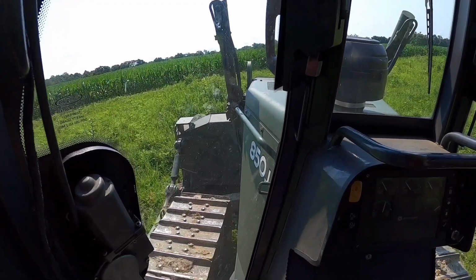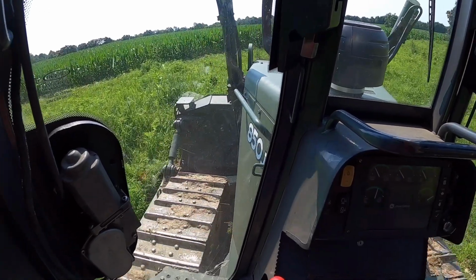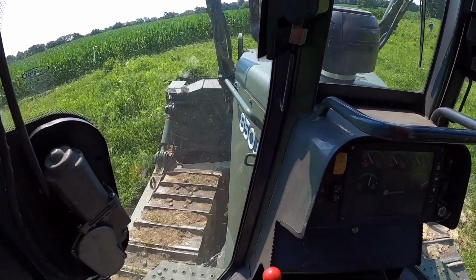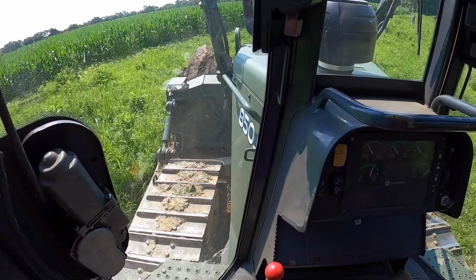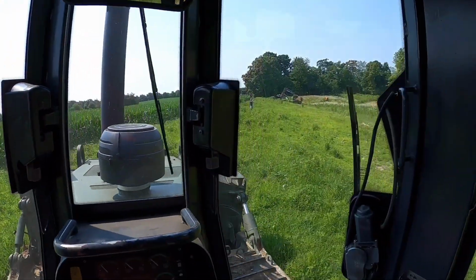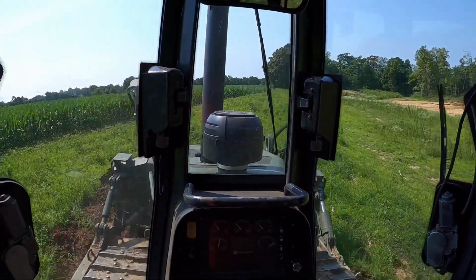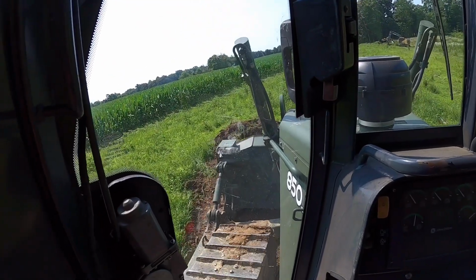All right, so what I'm trying to do here is basically strip this topsoil off up high. Aaron's gonna put some flags out that'll be our water line. That way we'll kind of know where we can and can't steal dirt from and how much room we gotta have. So Aaron's down there with the laser. I don't know if you guys can see him. He's kind of giving me a sight line on where I need to go with my topsoil here.